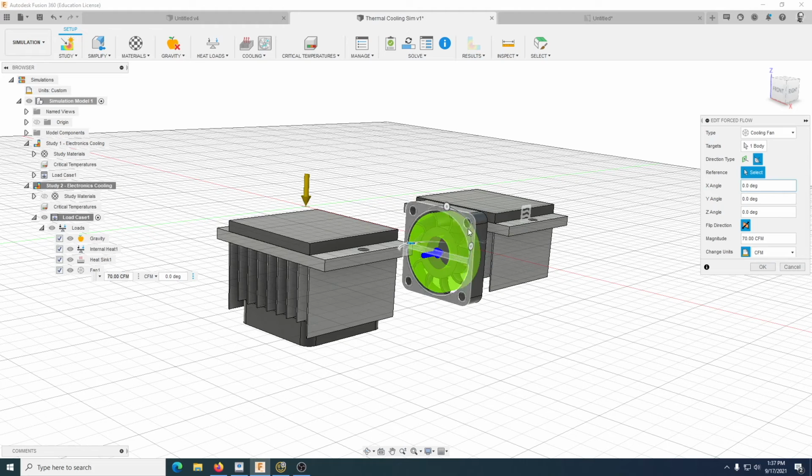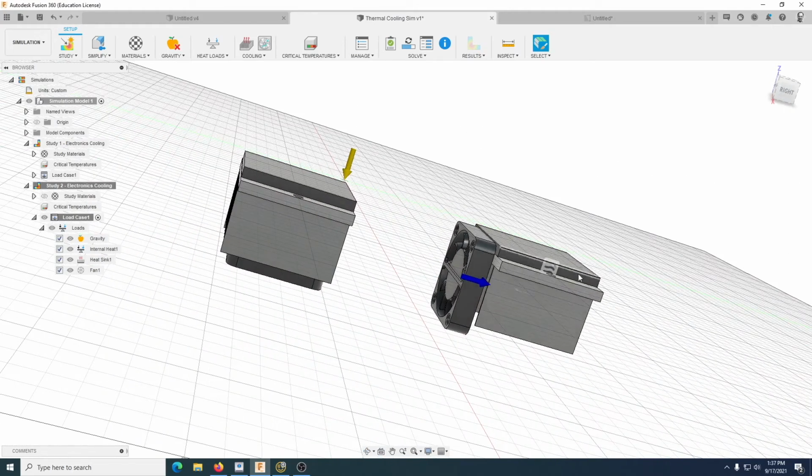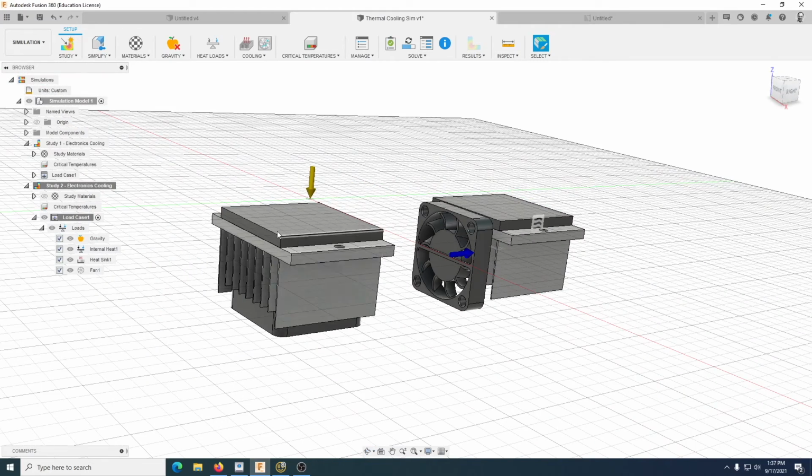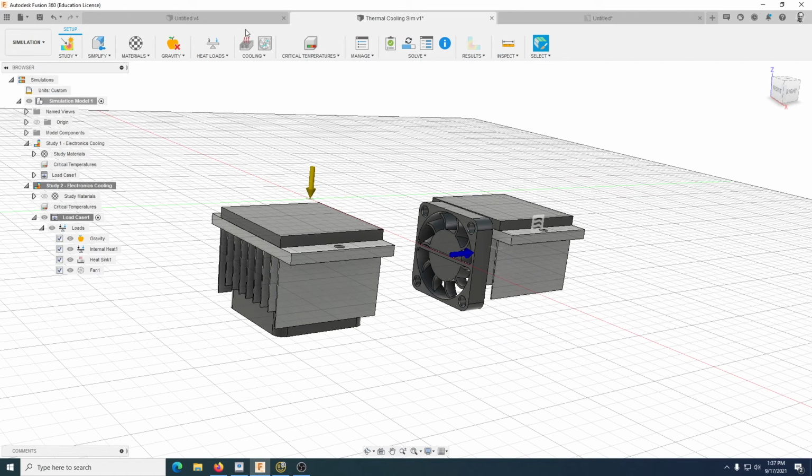And again, it does matter because your fan does have a direction. So whatever you decide, make sure your fan is facing the correct direction. So now the air is being drawn and comes through. And because they're separate studies, the heat from here won't affect this one. And again, exactly the same way, go to Solve, Solve, and now you can actually do all two. So I would make sure I've set up both simulations and then solve two studies. Okay, what does it look like?